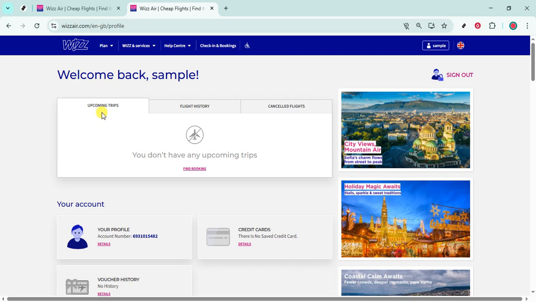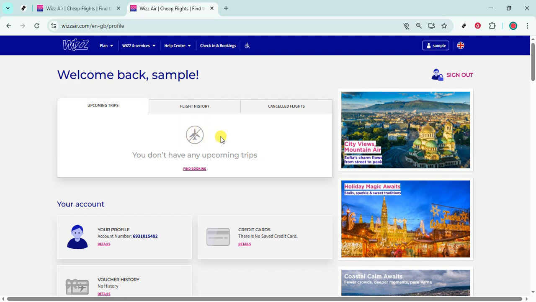Select the trip you want to cancel and click Cancel. You'll typically see a summary of what cancellation means for your fare, including any fees and what portion is refundable. If your booking includes more than one passenger or multiple segments, the page may ask you to confirm exactly which parts you're canceling. Read the notices carefully so you understand what will and won't be refunded. This is also where you might see different rules depending on whether you added options like flexible cancellation when you booked. After confirming the cancellation, click Get Refund.